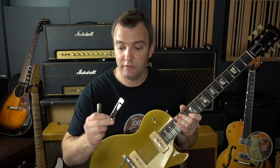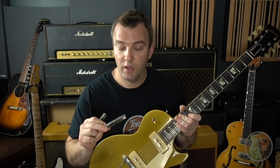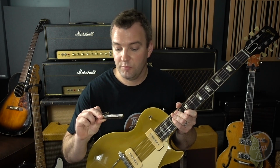If you did see that video, I'm going to do a follow-up today where I'm going to install this Glaser bridge, which is actually made of bell brass with a nickel coating, and I'll do some sound clips where we can hopefully compare the sonic attributes of the aluminium Mojoaxe bridge and this bell brass Glaser bridge, and I'll come back and let you know my thoughts at the end.